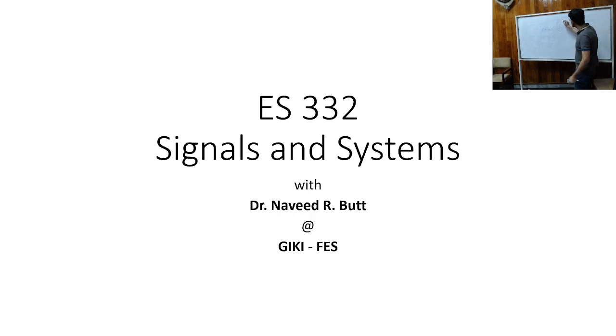Now, because of this property, this is a dummy variable. Yes, all it's saying is that delta of box equals 0 for box not equal to 0. Okay? So if you place delta of t minus 3 in the box, you're saying delta of t minus 3 is equal to 0 for t minus 3 not equal to 0, meaning t not equal to 3. Right?